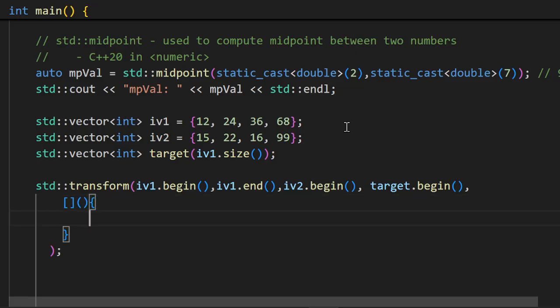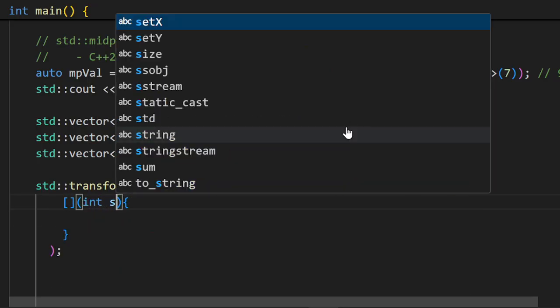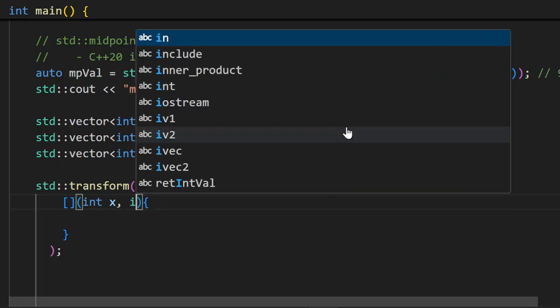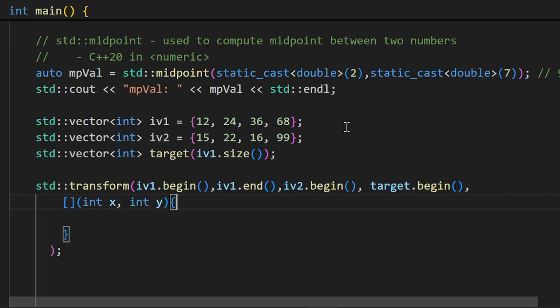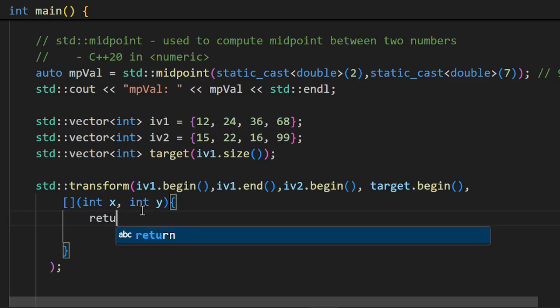So we have two things here, int x, int y, and we return the midpoint of them, because x will carry this value and y will carry this value. In the first iteration, and in the second iteration, x will carry this value, y will carry this value. So you return the midpoint of these two values.